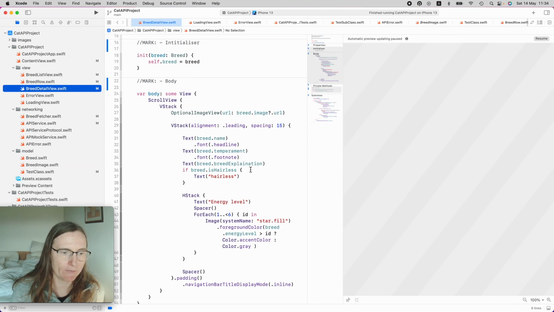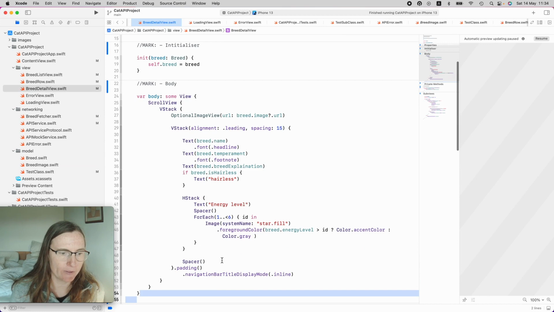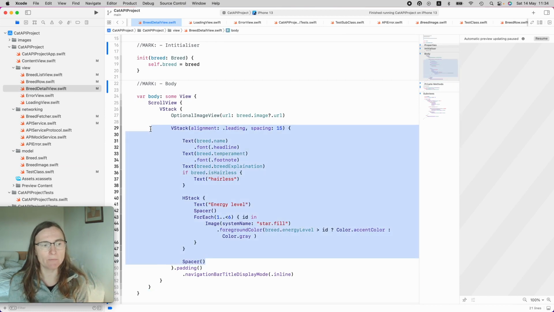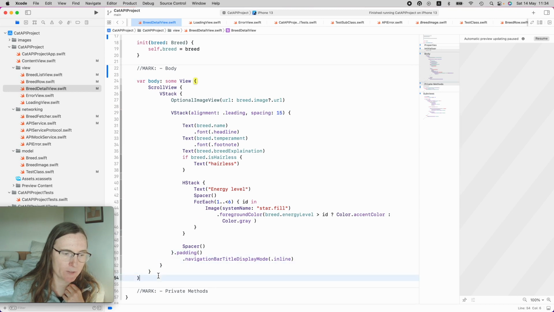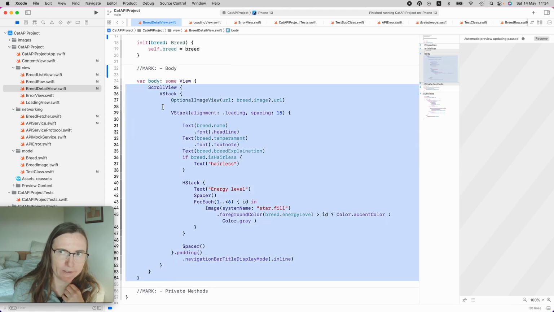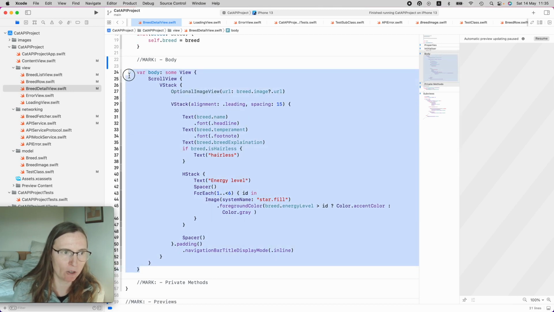In some cases, you have a lot of indentation, and then it's a good idea to create this kind of subviews that I had. Another thing that helps is not creating too long functions or properties. The body is a computed property. It is computed like a function. And yeah, if you create something, don't make it longer than what fits on the screen, because otherwise you need to scroll a lot and you cannot grasp all the information at once.